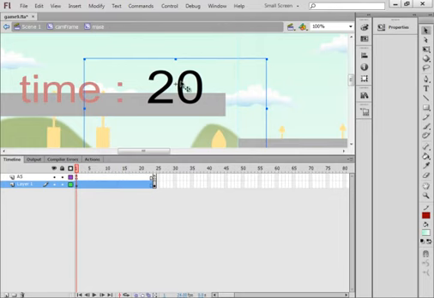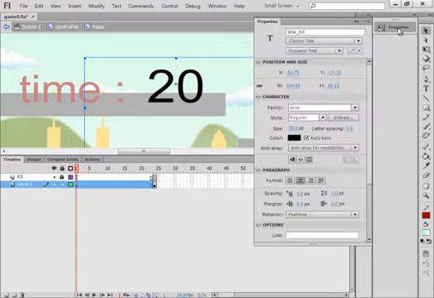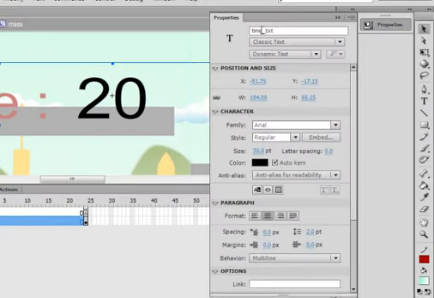And if I look at that text box, so if I lock the layers and select just the text box right here, selection tool, select the text box, open the properties panel, and it's called time_text. It's a dynamic text, which is good.